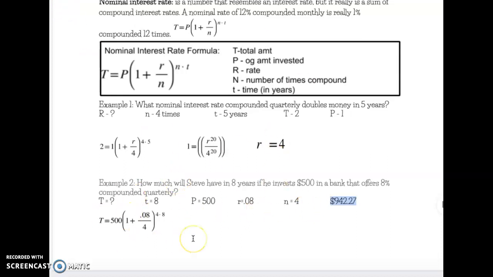All right, tricky lesson. There's lots of examples and some great videos out there on the web. If you didn't quite see this one enough, just go ahead and type in compound interest, compounded quarterly, compounded semi-annually, whatever you need to see. There's plenty of examples worked out. Otherwise, come chat with me and we'll make sure you get it.